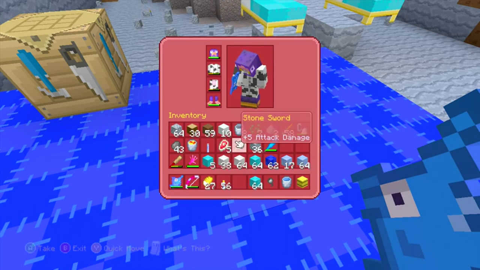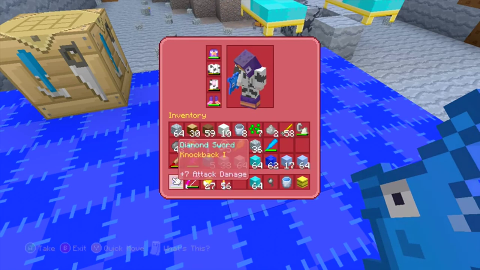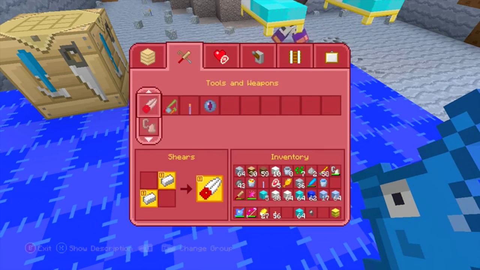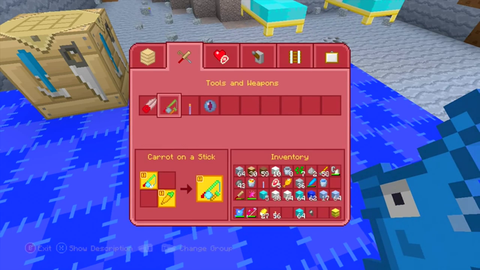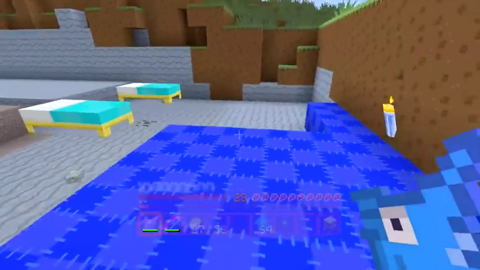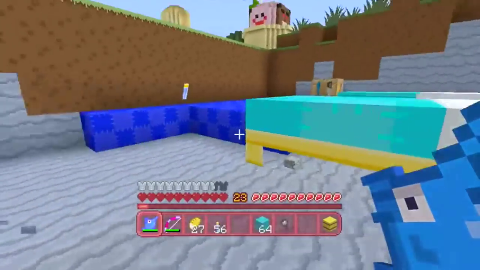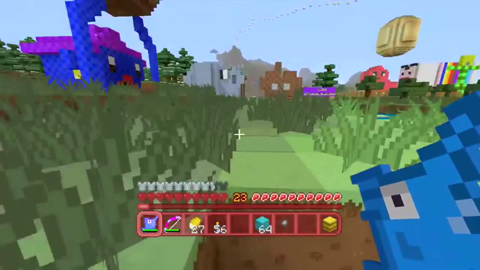Where are my shears? Have I got shears? What do shears look like in this? Probably like pigsies. Like scissors, aren't they? I think. Something like that. Let's see. Okay, I don't have any iron on me. That's okay. I'll go make some shears and I'll go start putting the water.